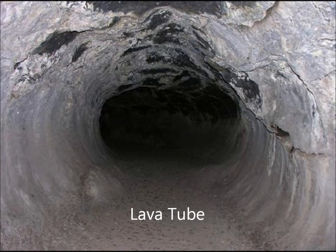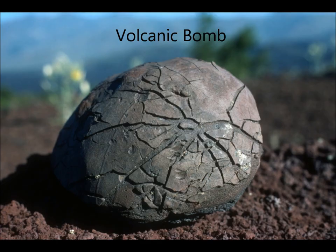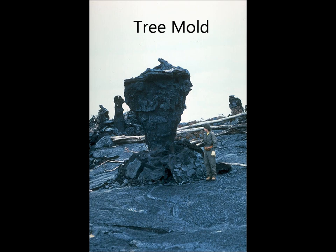Spatter cones are formed of molten lava ejected from a vent. Expanding gases in the lava fountains tear the liquid rock into irregular blobs that fall back to earth, forming a heap around the vent. The rock which splashes down and over the sides of the developing mound is called spatter. Many of the cinder cones are higher on one side due to strong winds during their eruptions. A cinder cone is a cone formed around a volcanic vent by fragments of lava thrown out during eruptions.